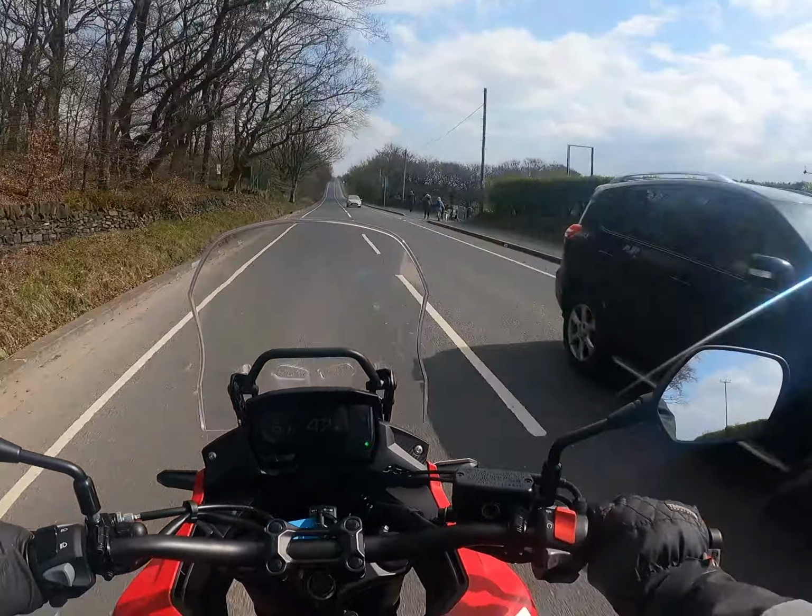Standing up on her, comfy standing up on her. Handlebars are better than mine. They're certainly placed higher. Ooh, look at that, going through some fast water. Got a good place to actually get your knees into the tank as well. Get some tank grips on it, and that can make a difference.